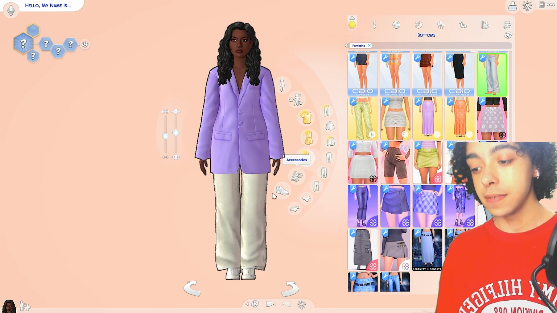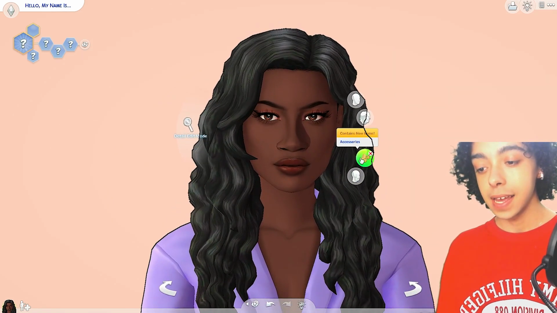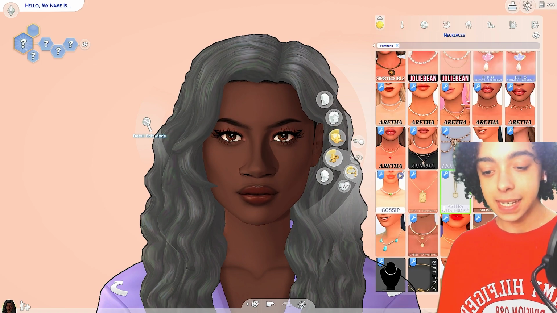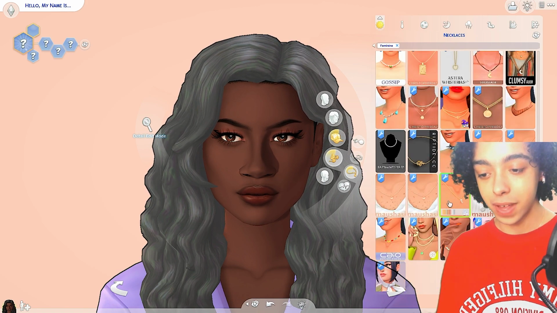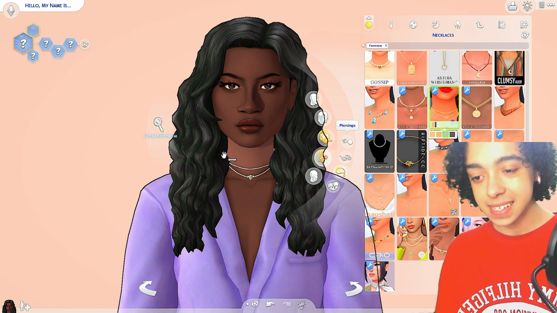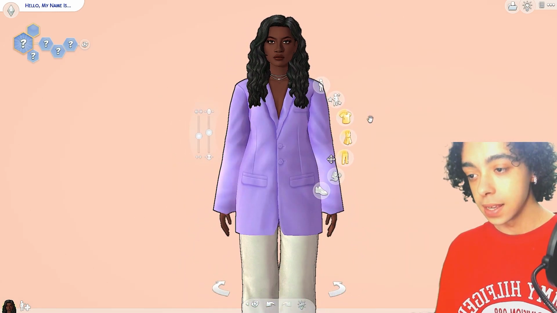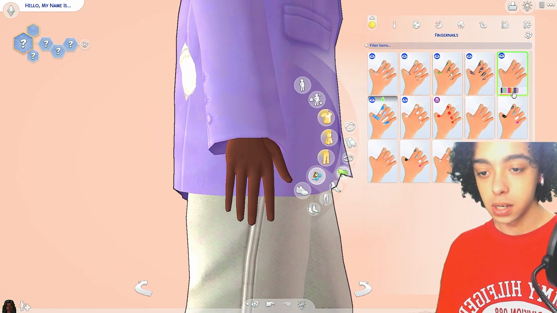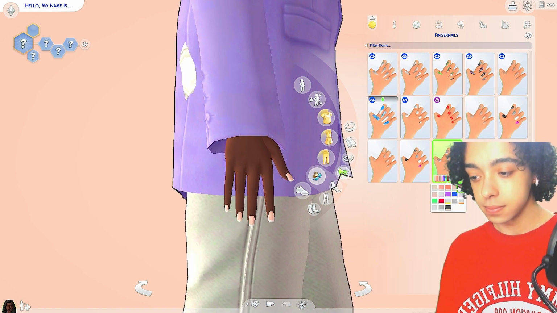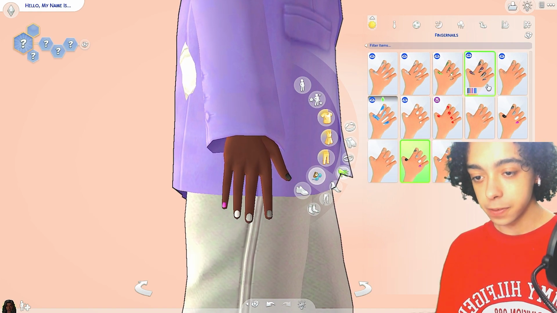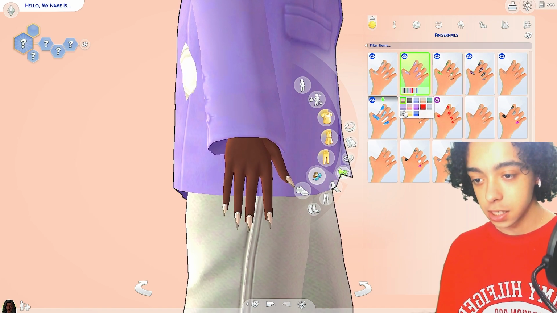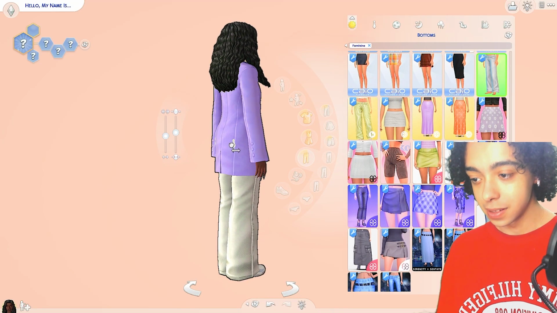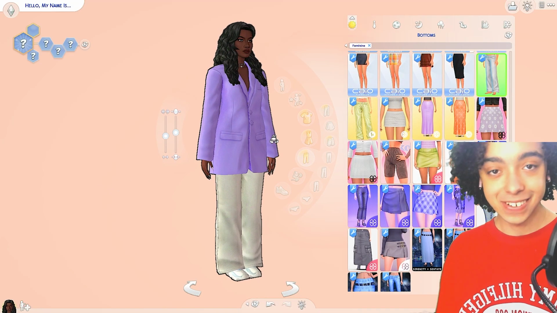And yeah, once I've done the main outfit, then I go into accessories. I think I want her to wear a necklace, so I'll just look for a dainty, cutesy necklace that will fit the outfit. I think I like this little kind of choker necklace in silver, and then once I've done that, I'll probably just give her some nails. I don't know what color. Maybe I'll give her some longer acrylics. Maybe some purple acrylics, like that. And, oh no, these clip. I need to give her a big butt so it doesn't clip.